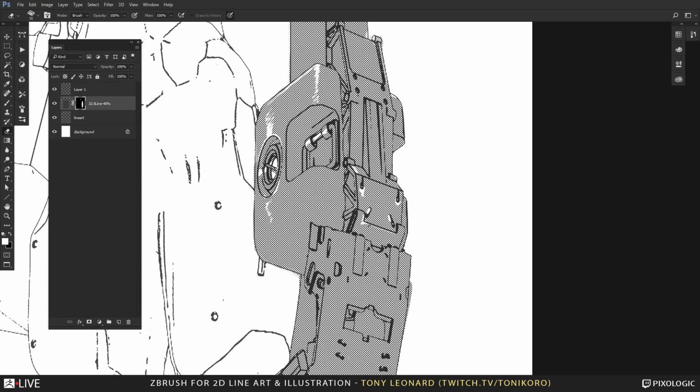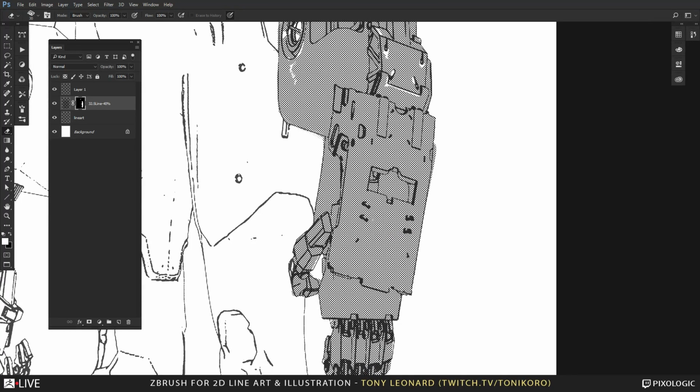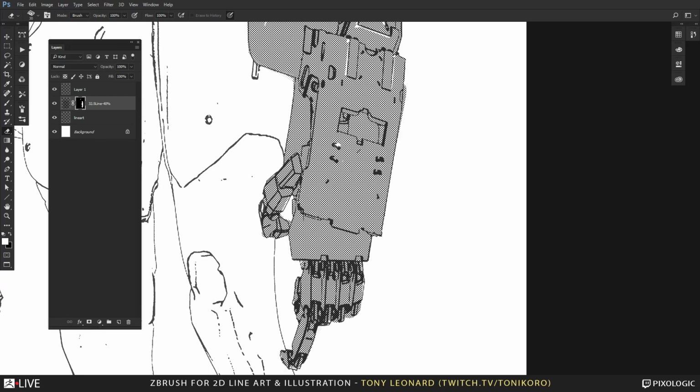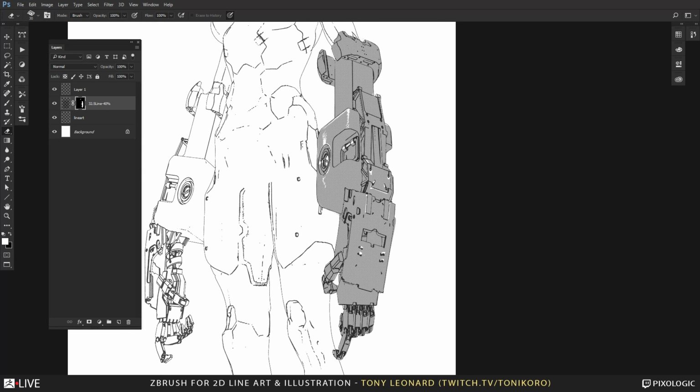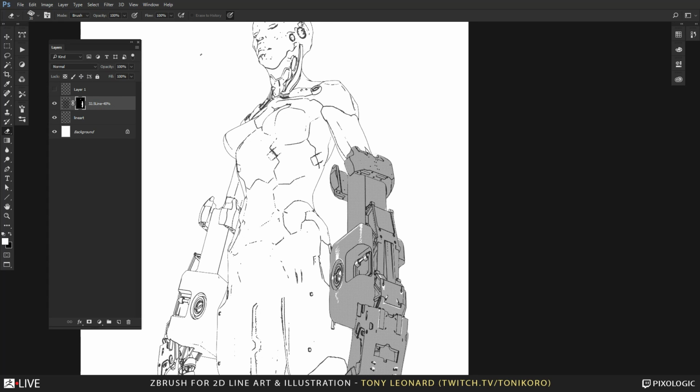If I click here and hold shift and click here, it gives me a nice little edge, like a direct line edge. So now we have a few things highlighted, and of course that tone piece at the neck up top.